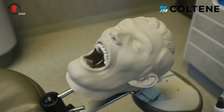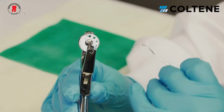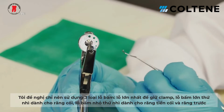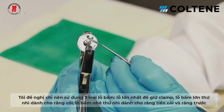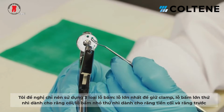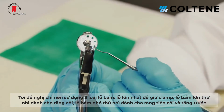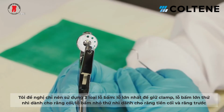When it comes to perforating our rubber dam using the Ainsworth rubber dam punch, I recommend selecting only 3 sizes of punch holes. The largest for the retentive clamp, the second to the largest for every molar, and the second to the smallest for every premolar or anterior tooth.